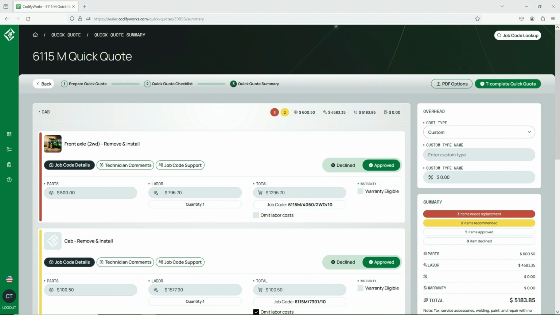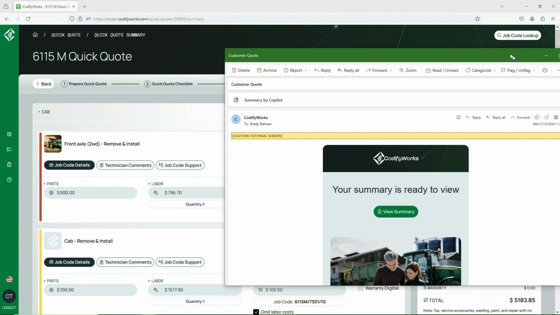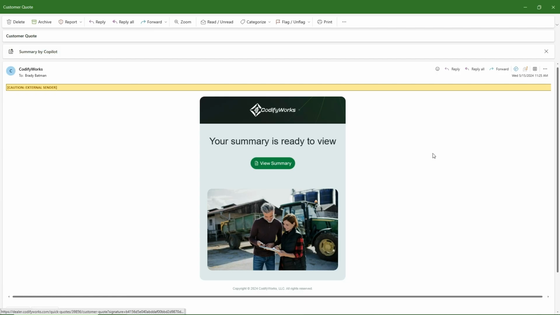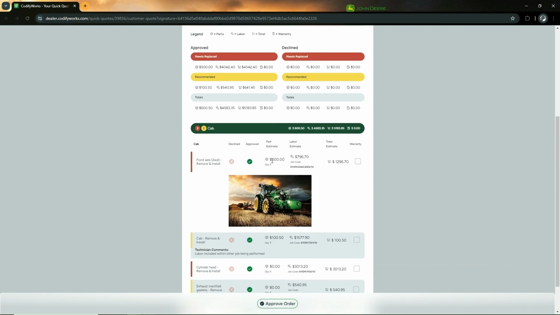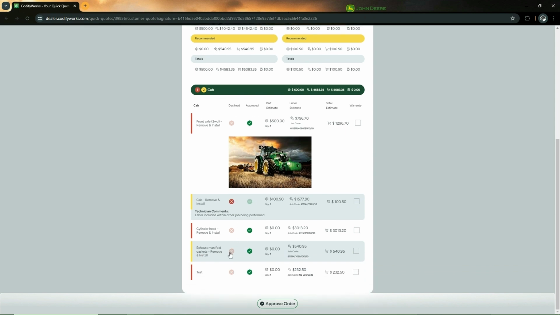That customer then is going to get an email that looks just like this. They will hit View Summary, which then pops open either on their phone or their computer, whether they're at work or wherever, and it shows them exactly how much each job will cost. It shows them the parts, the parts cost, the pictures, the comments. So straight from their desk at work or spending the day with their kids at a sporting event, they can approve a quote right here by selecting Declined and Approved.